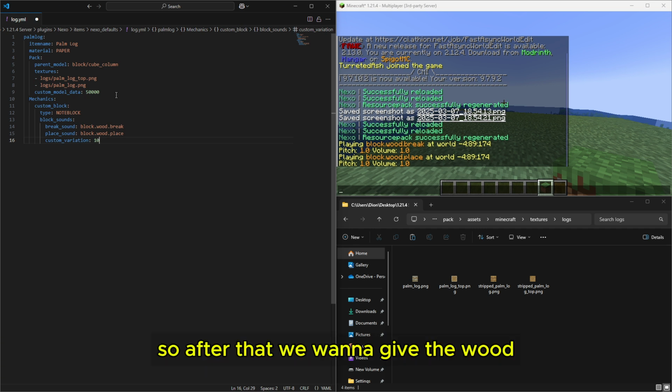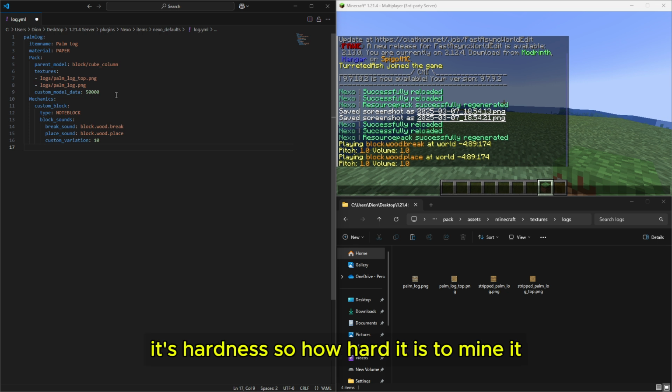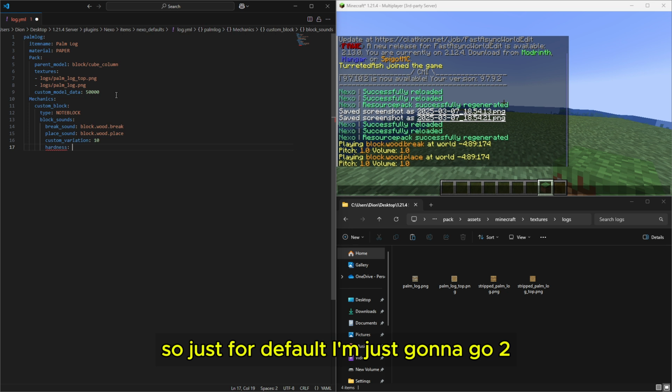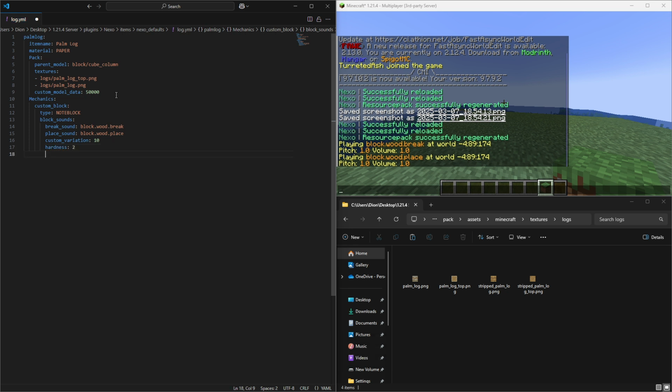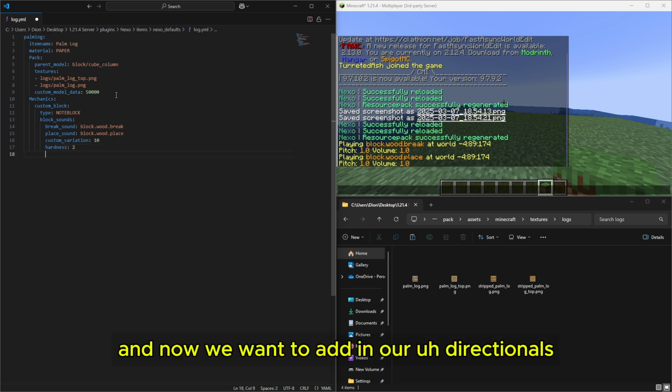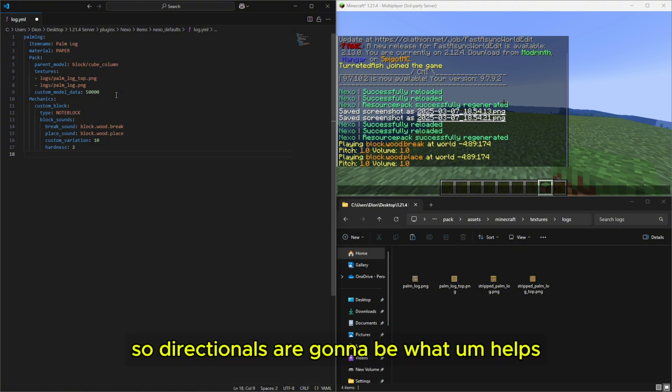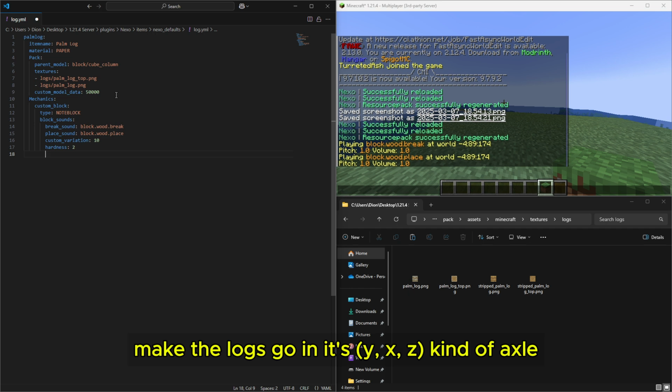So after that, we want to give the wood its hardness, so how hard it is to mine it. Just for default, I'm going to go 2. And now we want to add in our directionals. Directionals are what help make the logs go in their Y, X, Z kind of axle.